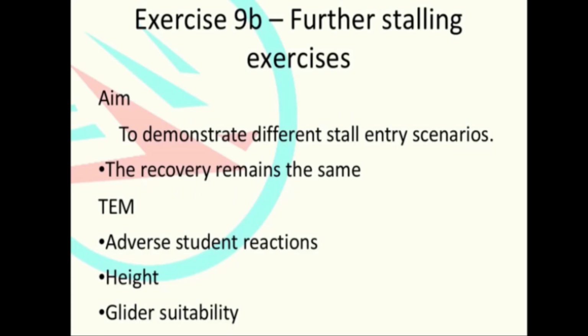So we've taught stalling. We now come to teach further stalling exercises. The aim is to demonstrate the different stall entry scenarios, so it's scenario-based training more than anything else. We need people to understand the scenarios in which they could inadvertently stall the aircraft, many of which are due to accelerated stalls. However, no matter how you stall the glider, the standard recovery remains the same. It's stick centrally forward, regain flying speed, and then return to the normal attitude.